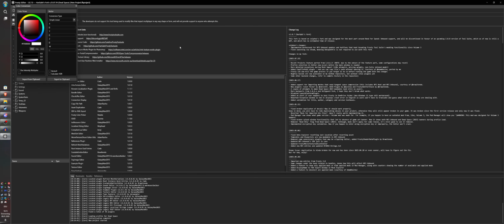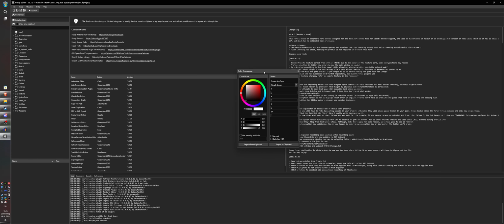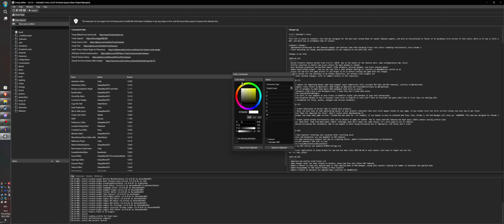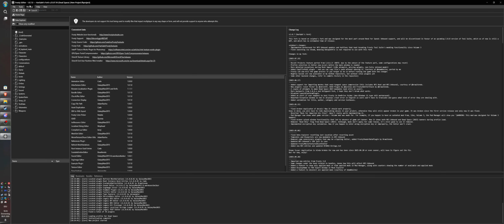Next, we have a very useful color menu. If we ever change some sort of color in the game, we can use the color picker to get all the X, Y, Z, even W values for brightness or alpha. It's very nice, very easy. No need to use any external software or browser or some websites on the browser.